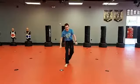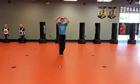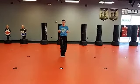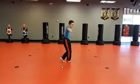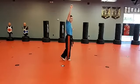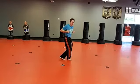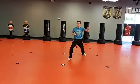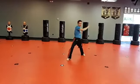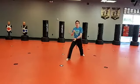Okay, let's do that again. So over here, in our close stance, slow. Hands all the way back, twist, step out, punch. Okay, I'm in an X stance. Think about pushing your shin into your calf right here. Fist is facing up, bam, circle, block. Hands come back, step back. One, and two. Make sure you go all the way across right there. It's not just right here. It's big circles because someone's trying to punch you.